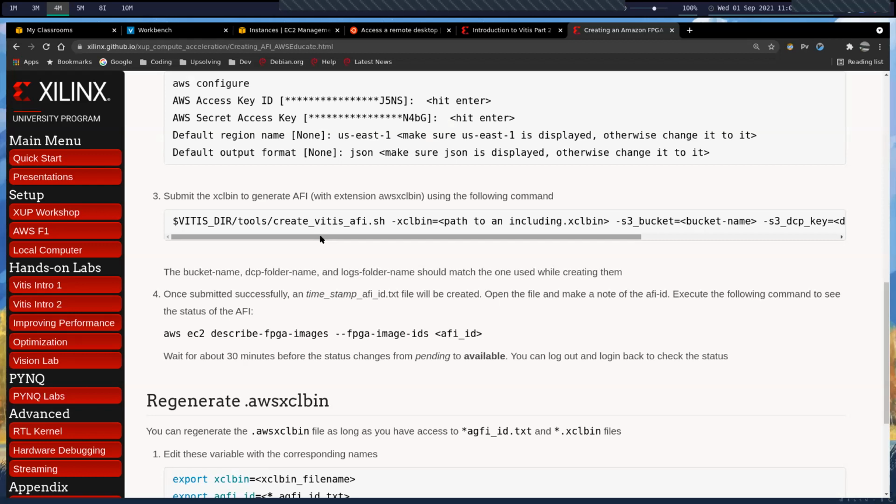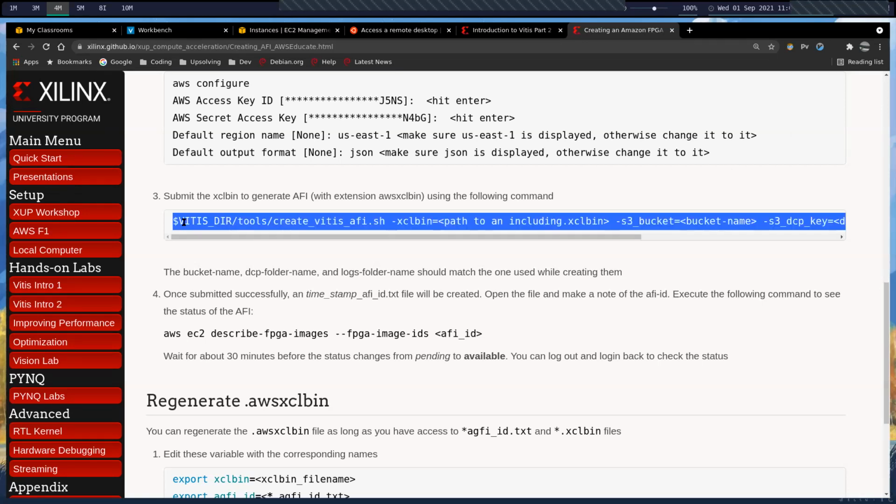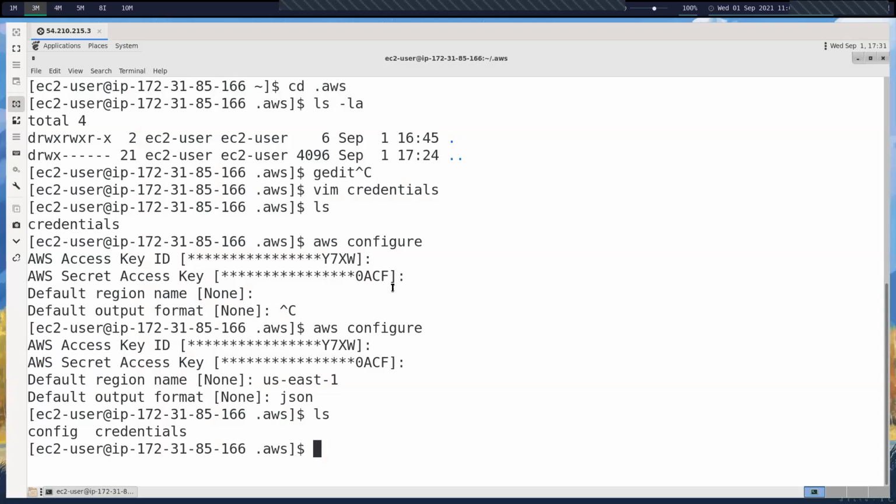So at that time, when you log in, your credentials would be different. So you will update the credentials file through the Vocarium, and then you will run AWS configure and hit enter 4 times. After doing that, you can run the command that is in step 3 or similar to that one, because it's not complete, as you can see, right?